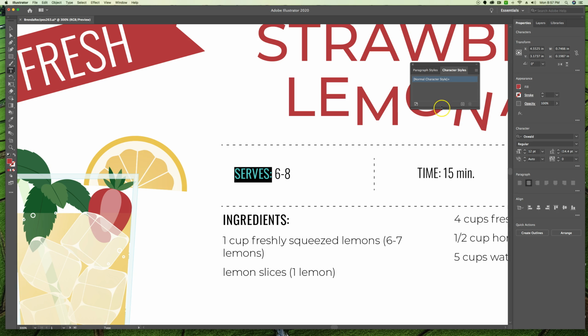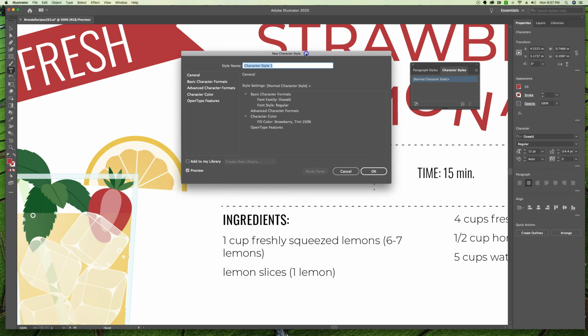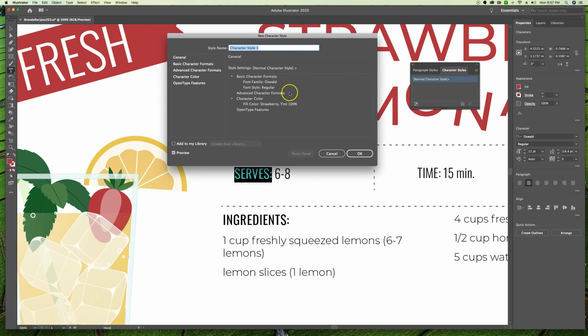So don't do it yet, but if we click on this plus sign, we would be able to make a new one. But if we hold Option when we click it, it also lets us edit any of the style options before it adds it here. So we're going to Option click on the plus sign, and we get this kind of advanced window. For sure we can name it, but if we want to tweak anything else, here's our chance. So the name that we're going to give this style is bold.